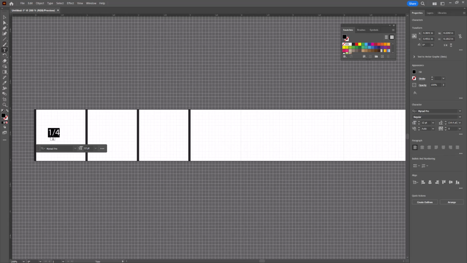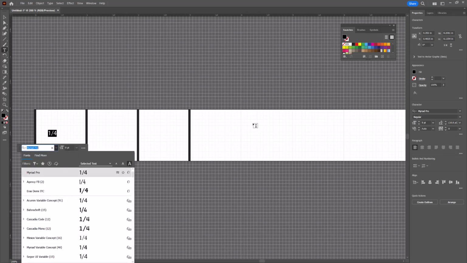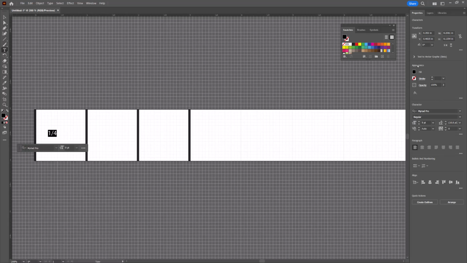Now if I highlight that, okay, there's a couple places I can do this, but I can change the font size to smaller and bigger. I can change the font type. Okay, I can also do it over here on the right side in the properties menu. But what I want you to notice right away is the stroke did not automatically fill the black. So if I were to engrave this ruler, 1/4 wouldn't show up. Even though I see it on my screen, the only thing an engraver will fill is what is stroke black.